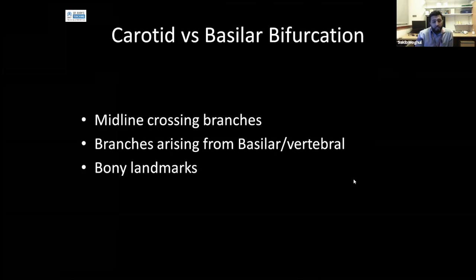The anterior circulation, the internal carotid arteries, will not cross the midline unless it's an anatomical variant, but they wouldn't obviously show you that in the exam. If it crosses the midline, you're more likely in basilar and vertebral territory.